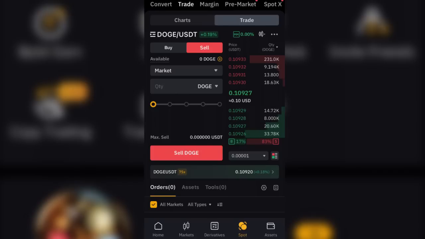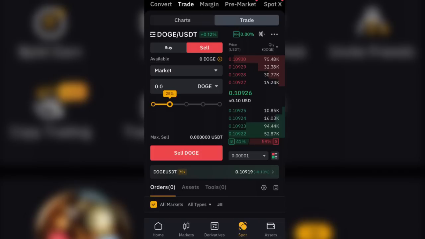And guys, my advice, not a financial advice, I will advise you not to sell your dogs entirely. Don't sell 100% of your dogs. Just in case you are in need of money, and you need money at the moment, I'll advise you to sell at least part of the dogs token and leave some for future purpose, right? So the next thing you need to do is to select the quantity of dogs you want to sell, and there are 2 ways to do that. You can use this to select the quantity or the percentage of your dogs token which you want to sell.